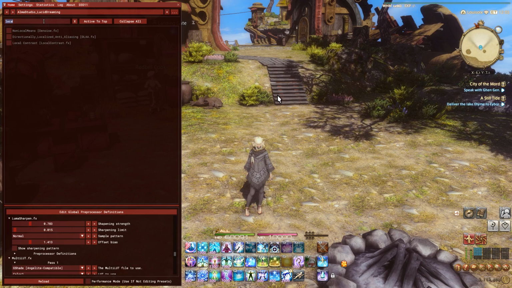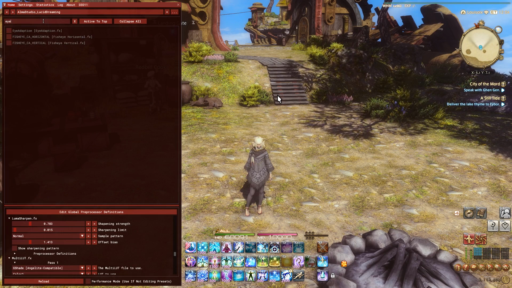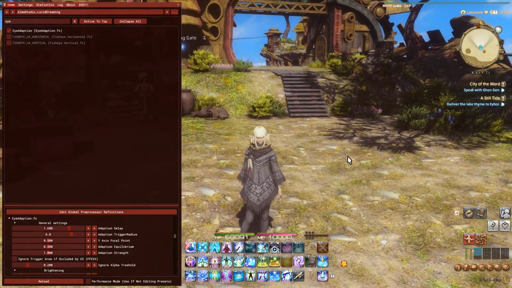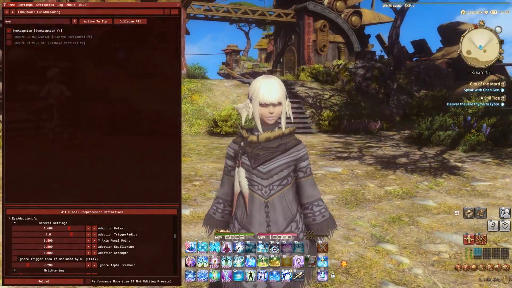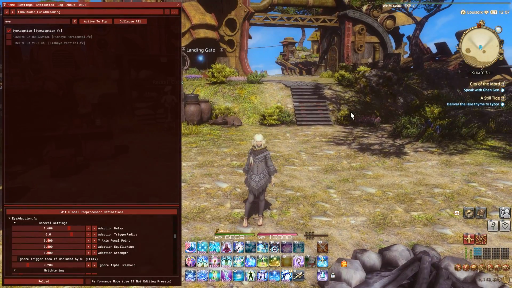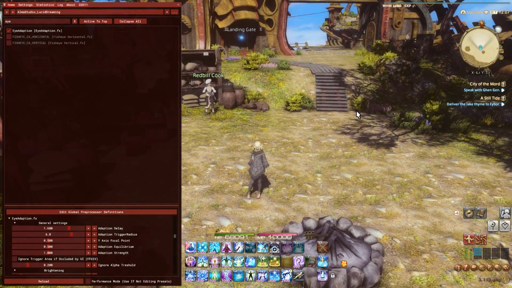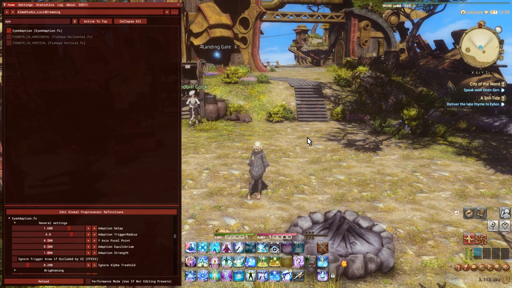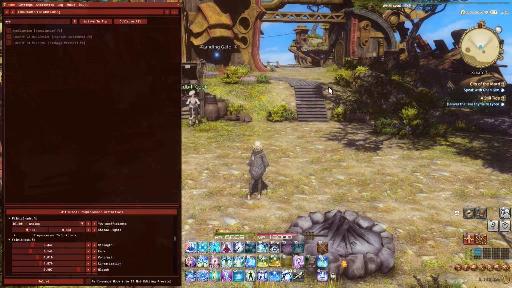And also this one, eye adaptation. This also improves a bit the eyesight around your character. It affects basically the area around you, so you can see a bit better. But you can see this effect better at night. Maybe I can show you another time.